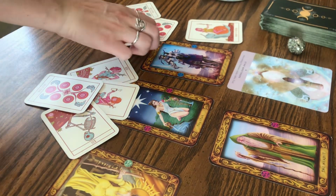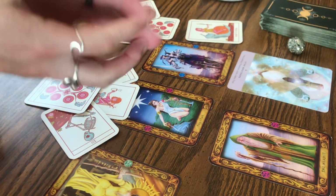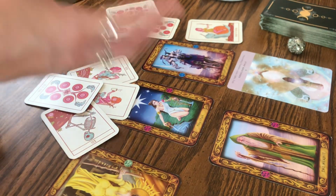Here's the thing. We do have the Star card upright, and the Ten of Coins is upright, so you guys are going to get to where you want to go. 100%. If you keep going at it, if you keep pursuing what you want to pursue, especially in a career situation, because the Ten of Coins is like your career, your legacy. So this is more than just a job you work. This is something that you really want that's not only going to pay well, but this could be affluence, fame. And we have the Star multiple times.